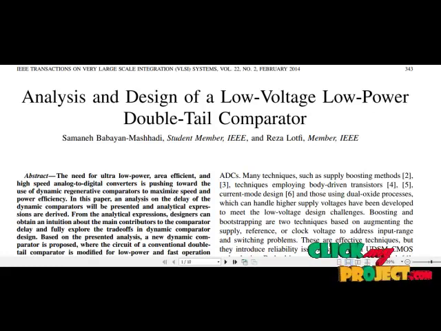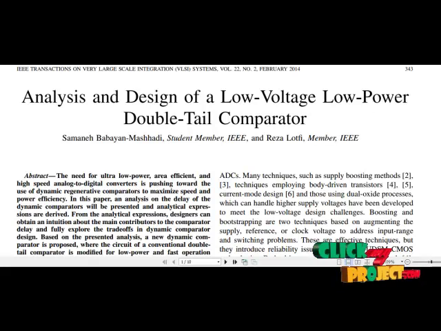In our proposed method, a new dynamic comparator is presented, which does not require booster voltage or stacking of so many transistors. That means it gives better area efficiency and more power efficiency. Merely by adding a few minimum size transistors to the conventional double-tail dynamic comparator, latch delay time is profoundly reduced and we are getting a promising result. This modification also results in considerable power savings when compared to the conventional dynamic comparator and double-tail comparator.